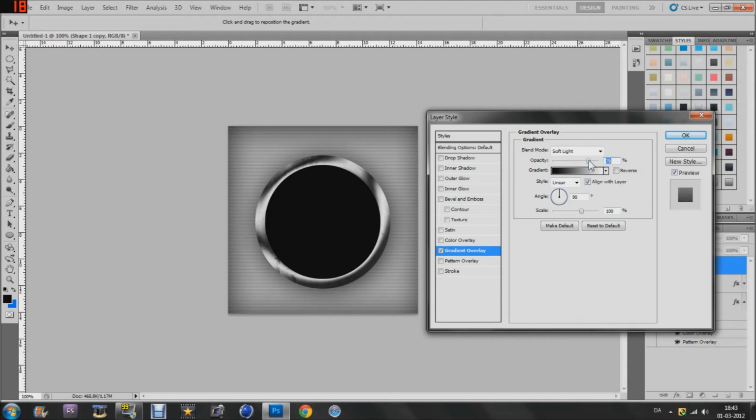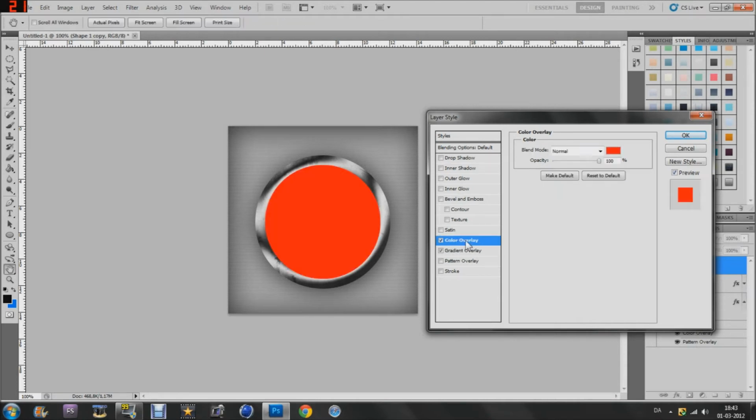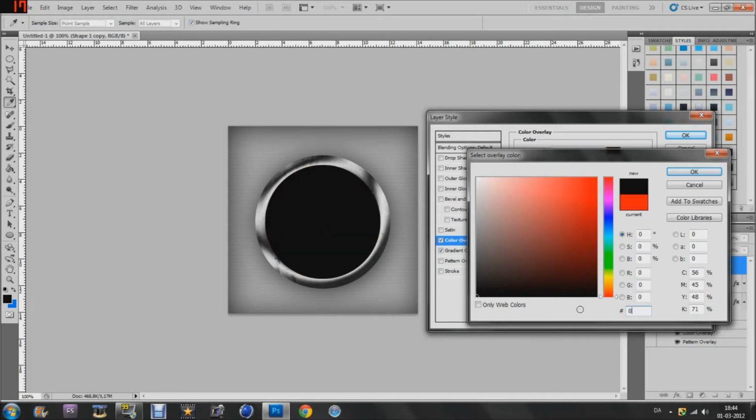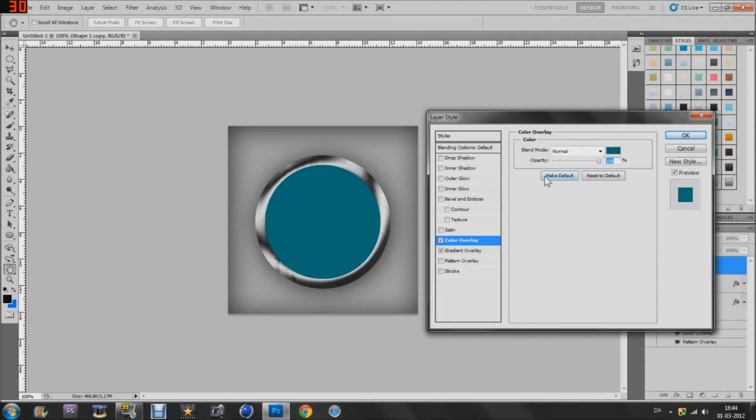Then we go to color overlay and I'm going to change the color. Down here, okay, 007074. That's the color I used, and the opacity on that one I had at 63.